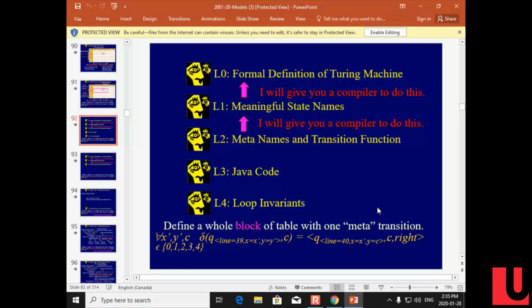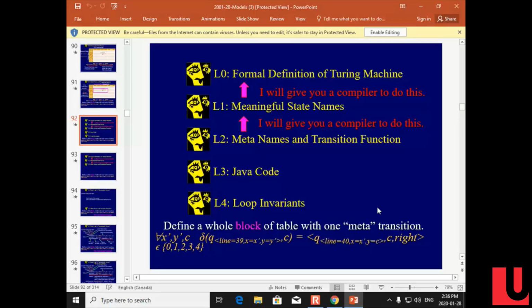And I believe I'm religious about it. Anybody who knows me knows that I'm big on them. And in 1030, we just today switched from loop invariants to recursion. So what we've done up so far in 30101 is how you get code from loop invariants. But that's not this course. In this course, I'm going to give you the loop invariants, and I'm going to give you the code, but you should somewhat understand the loop invariants because it helps.